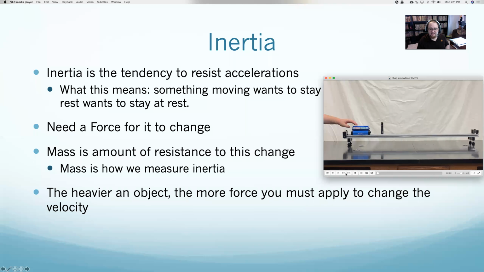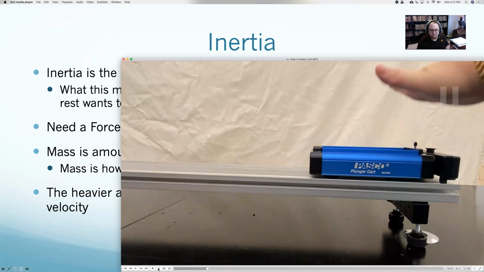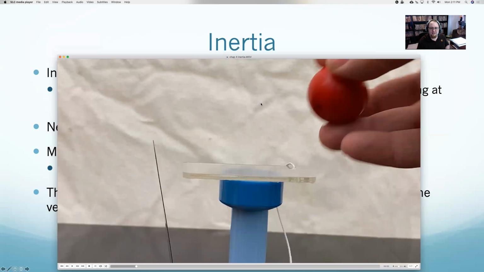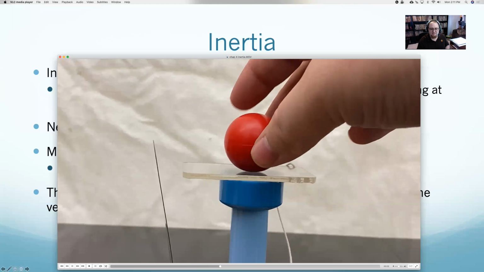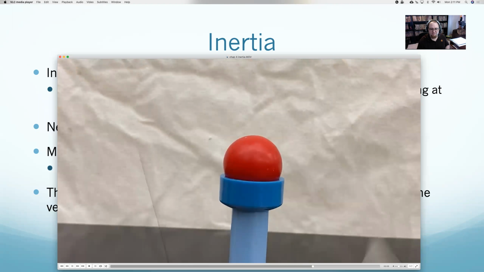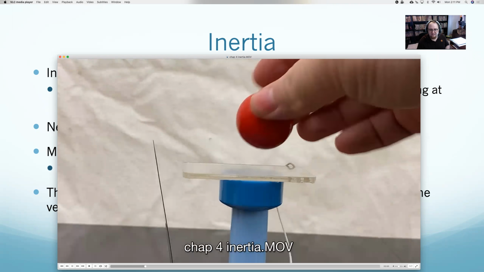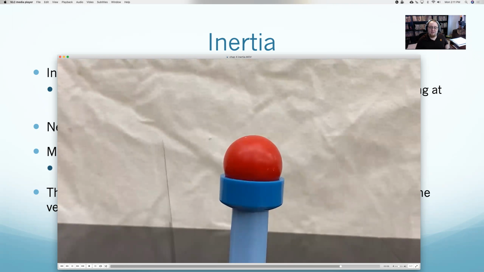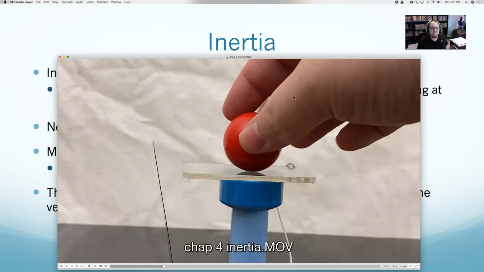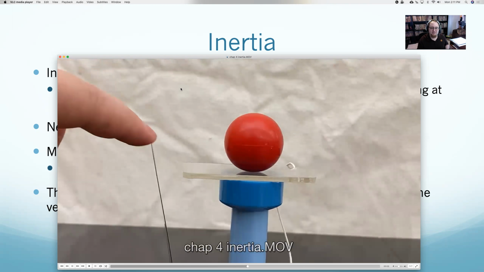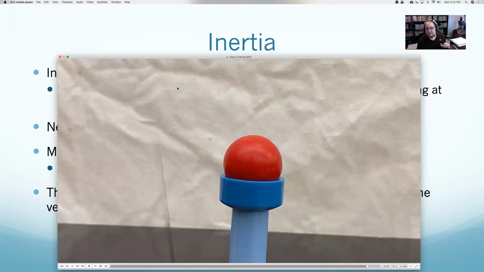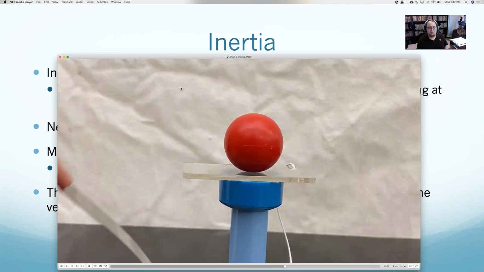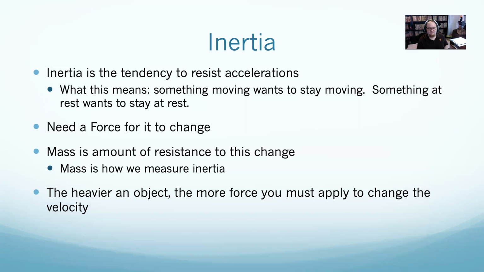This ties into the classic thing where someone tries to pull a tablecloth out from under all the dishes and stuff, or in this case, it's going to be a ball. If I take this ball, place it on this little piece of plastic, and then hit the plastic out from under it, the ball doesn't go flying off to the side. It falls straight down into the cup. That's because the ball has mass. Because it has mass, it's going to resist the acceleration. It's going to resist the force. When this piece of plastic goes flying off to the right, the ball does that because its mass makes it resist it. Its inertia makes it resist it.